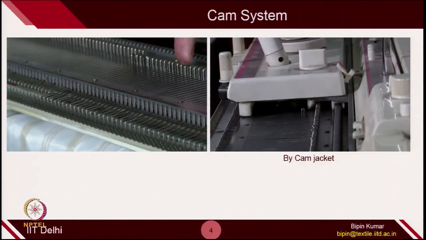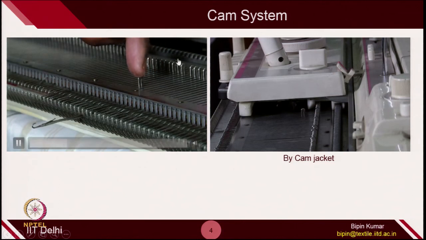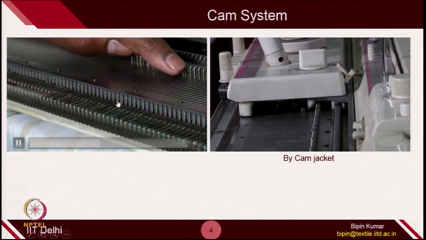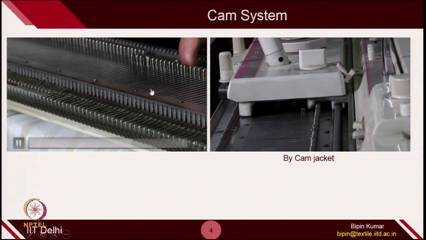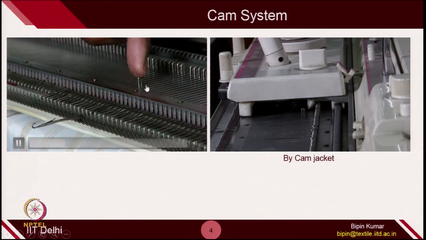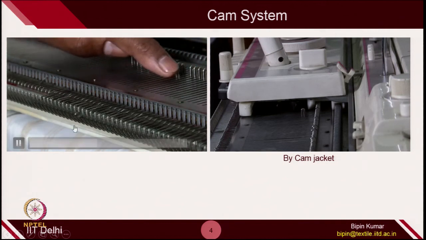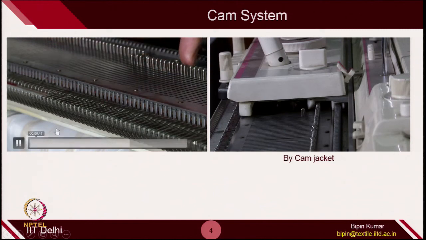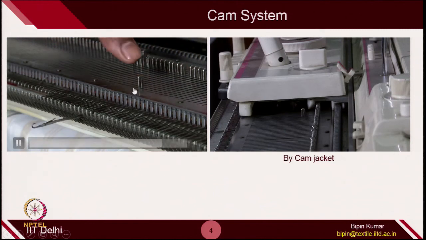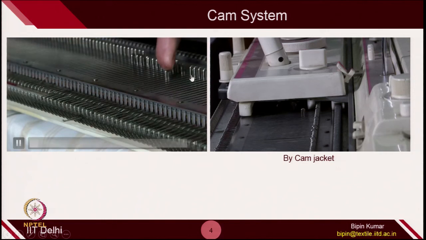So again, let's have a quick look at the machine, because it's not just one needle we are operating. We are operating thousands of needles, or maybe sometimes 50, 60 needles depending on the fabric width. Here I'm just showing you how by hand you can also do this kind of reciprocating movement, operating the butt, and because of this the needle is moving, coming out and going inside the bed in a certain slot.